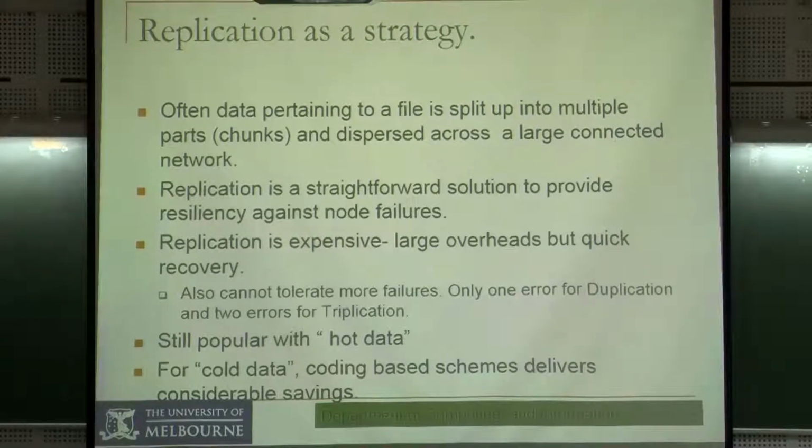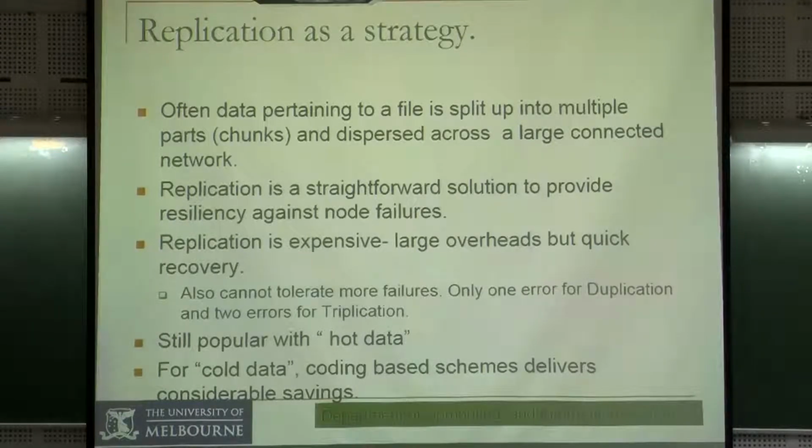So the Facebook system can understand who may access some of this data again. So in order to serve its users properly, its computing will be organized in such a way that those data are always ready to be fetched, either at the end devices or in the middle devices. It's the whole system in the network. And in such a case of hot data, you don't want to waste time when a node fails to recover. I won't come up with a recovery yet, but I'm just talking about replication. So that's what hot data is, and replication is still a popular choice.